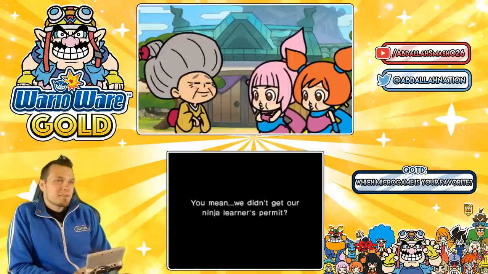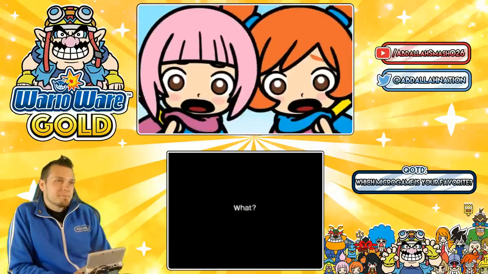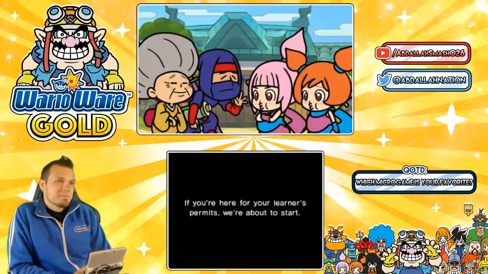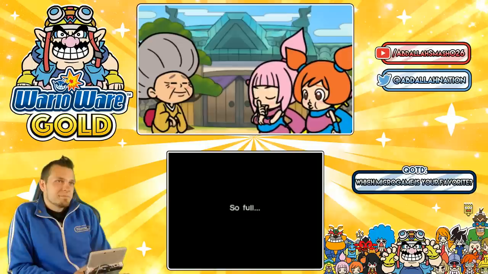Get our Ninja Learner's permit? No, no. Department of Ninja door. What? Sorry about that. I was in the little ninja's room. What? If you're here for your learner's permits, we're about to start. Now the true challenge begins. Come on, Anna. So full.